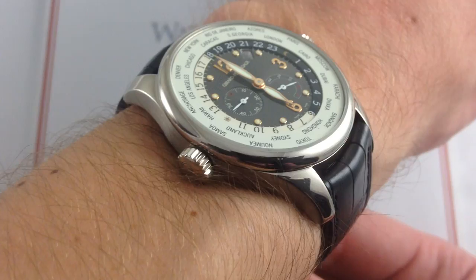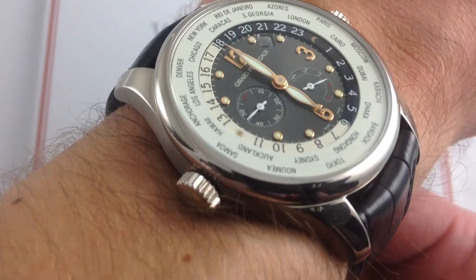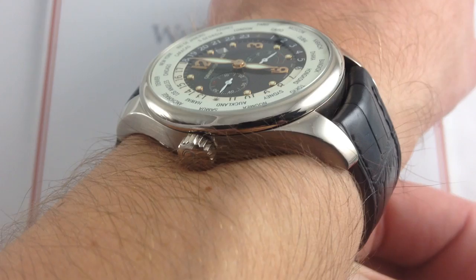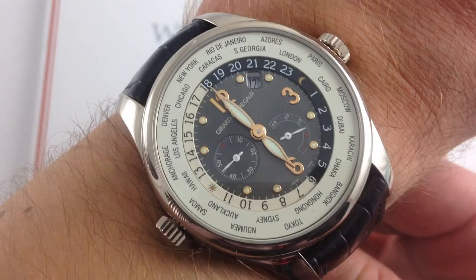On my wrist — 6 and 1/3 inches, 16 centimeters in circumference — this 41mm variant of the WWTC is the best fit. Make no mistake, this is a large, physically massive gold watch. Lug to lug, this one measures 51mm, but it's a nice svelte 11mm thick with a nicely sloped bezel, and the round case at 41mm is decisively more compact and more ergonomically agreeable than the later 43mm and 44mm WWTCs.